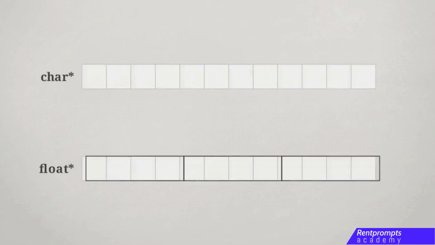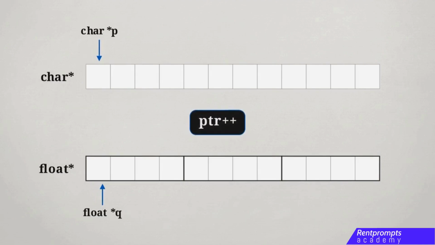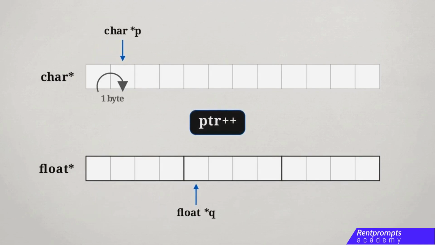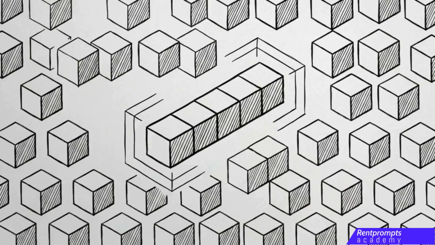This split view demonstrates pointer scaling. Adding 1 to a character pointer moves it exactly 1 byte forward, but adding 1 to a float pointer leaps 4 bytes forward, because a float takes up 4 bytes of memory. Pointers are inherently aware of the data type they target. This scaling ensures operations land perfectly on the next variable, avoiding misaligned reads.